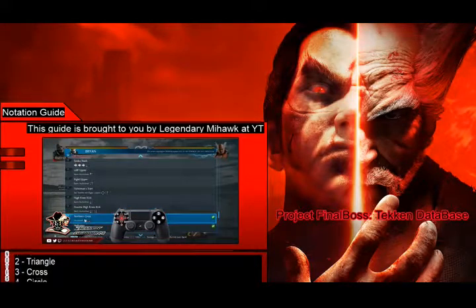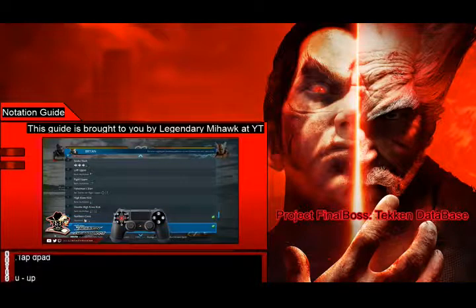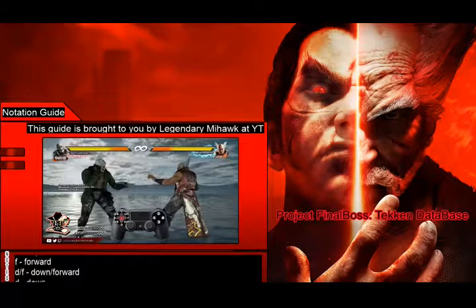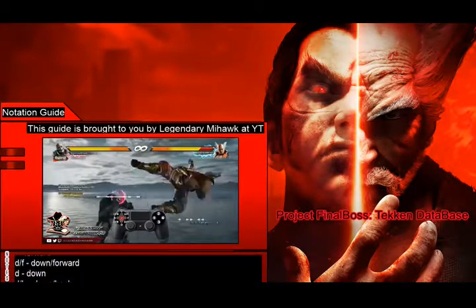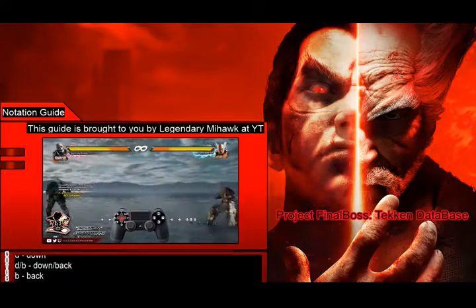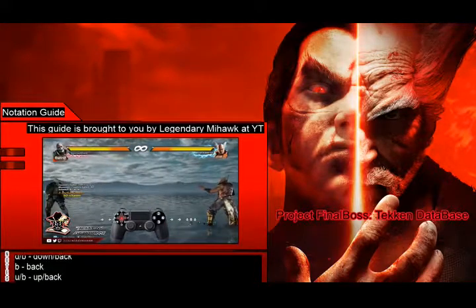So these green hints on the right side of the move, or on the bottom right, will explain if it's a screw move or not. So this move here is a screw if it hits on counter hit, but for example the one that I used after a launch, back 2-4, is a screw move, as you can see, and it extends my combo. So that's all it stands for, really.